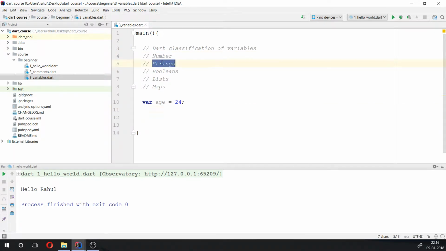So for strings, by the way, what is a string? A string is a set of characters. Say for example, if I want to save my name, I use the data type string. So let's be a little bit more technical and call this data types from now on. Alright, we are coders, so we speak in technical jargon, hence the name. Even for strings we have something quite similar. We're going to say var again, and then we're just going to say name.